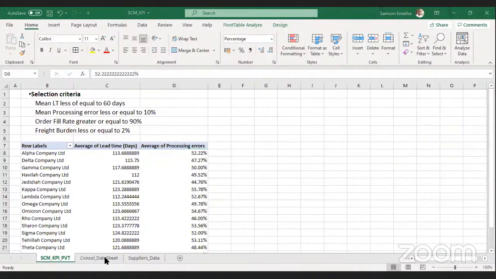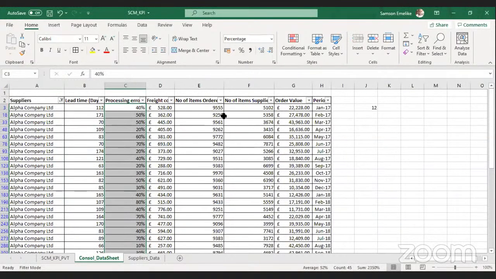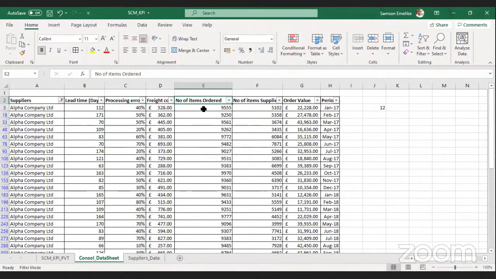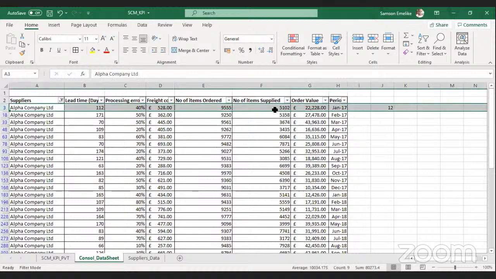Now, when we look at our table here, what we see is total order, items requested and items supplied. So we are looking at this, for this supply, what was the value for this?